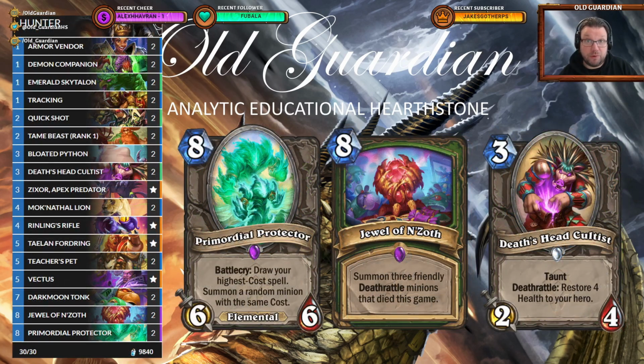And finally, you could build a Deathrattle Hunter. You can even tutor for your Jewel of N'Zoth now, because you play Primordial Protector and it draws Jewel of N'Zoth and it summons an 8-drop, so that's not a bad turn. And you have some more additional survivability with Death's Head Cultist, 3 mana 2/4 Taunt, Deathrattle restore 4 health to your hero. There are some bits and pieces, maybe it can be built.